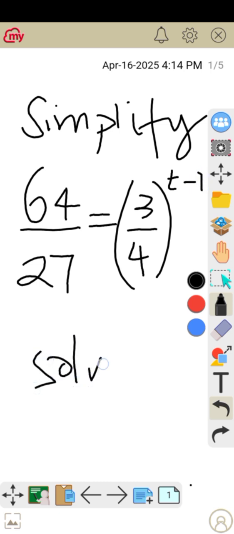Solution. Like what I normally say, they will give you a clue to every question. Now, what they are trying to make you understand with this particular question is this.